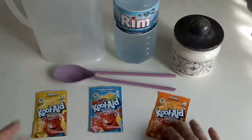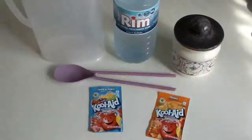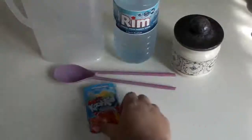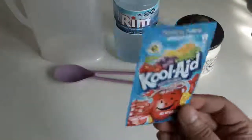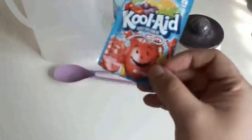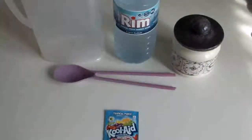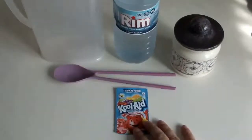To be honest, I just drank a bit of lemonade, so I'll set that aside. I'm saving the orange for later. For the sake of this review, we'll do the most common type of Kool-Aid — the tropical punch — because as you all know, it's the one that's colored red, the one you see most in advertisements. When you say Kool-Aid, we all picture that big jug with the red liquid inside.